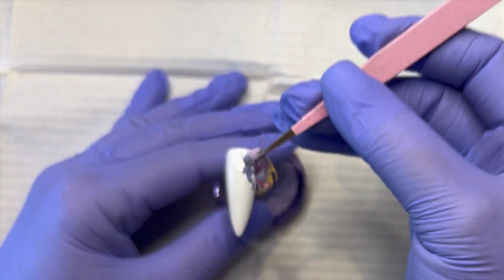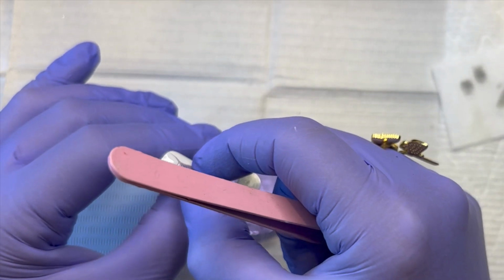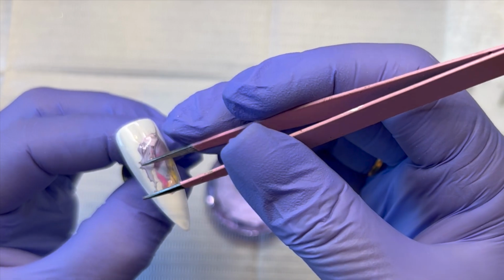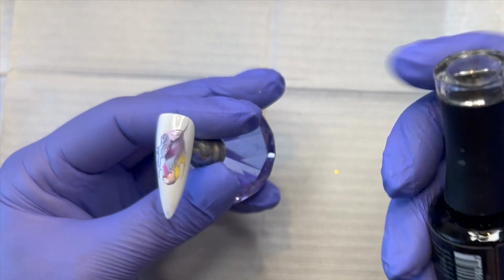Here you'll see I'm using tweezers to peel the decal off of the stamper. It is fully cured. All you have to do is press it onto a tacky layer below and then base coat and top coat over it, and the nail is done. This makes it really simple.